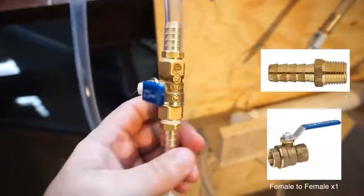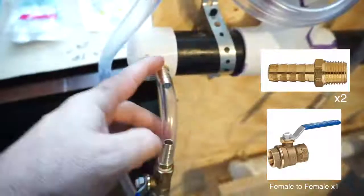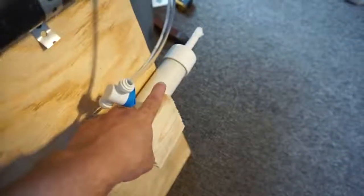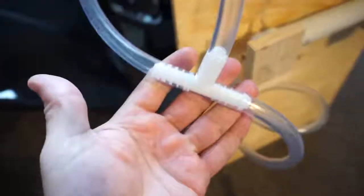So after a few mistakes and a few tries, I decided to put this valve right here, right before the air hits that mixture. One reason is because the mixture will actually flow back out of that tube, and it can go into your air hose, or it will also go into the gun, and we don't want it to do that. And I've learned this from experience. So the valve allows for you to pour the mixture in, but not have the mixture flow out of it until you're ready. We've also got a valve on the front side so that the mixture can be pushed through the smaller tube, but not until you want it to.